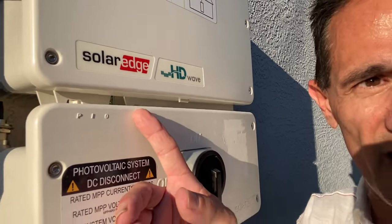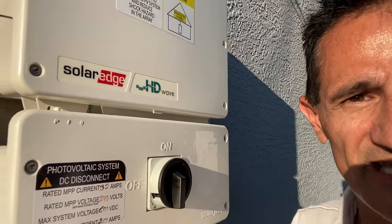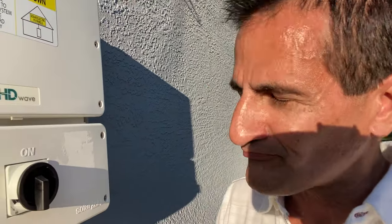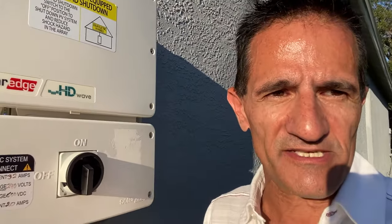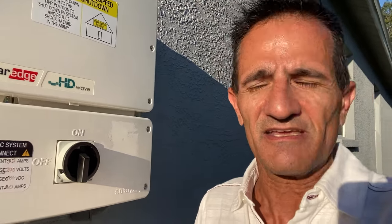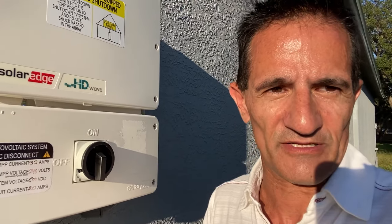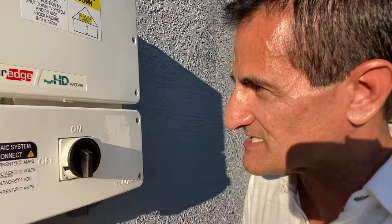You see the lights will start coming on and start blinking. This may take about 5 minutes for the system to totally boot up, so be a bit patient. And you will hear a series of clicks. That's actually a good thing. If you hear a series of clicks, that means the inverter is booting up and switching on and the relays are working. So don't panic if you hear clicks. That's actually a good thing. If you don't hear clicks, that's not a good thing. So just give it a minute.